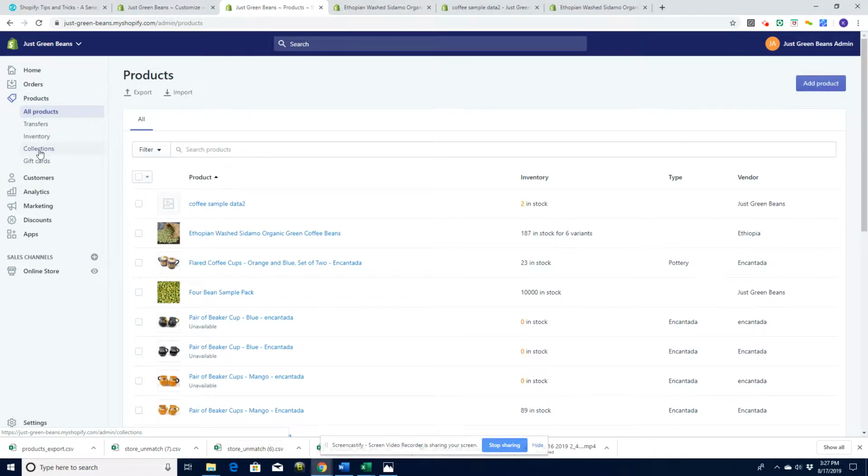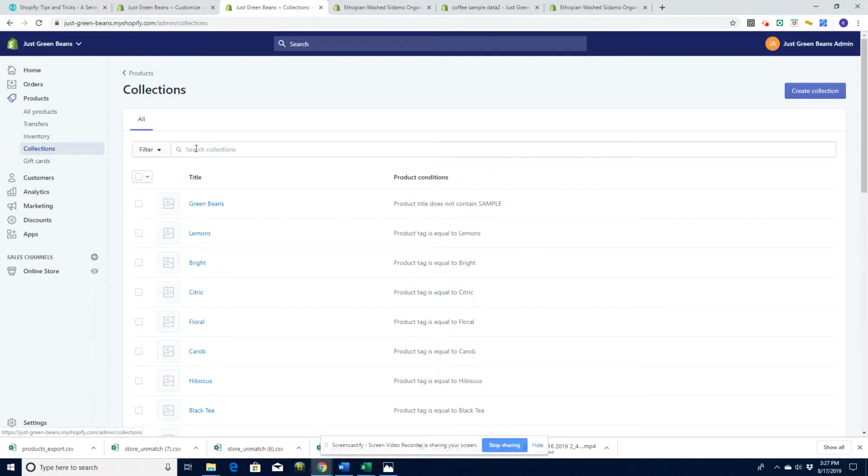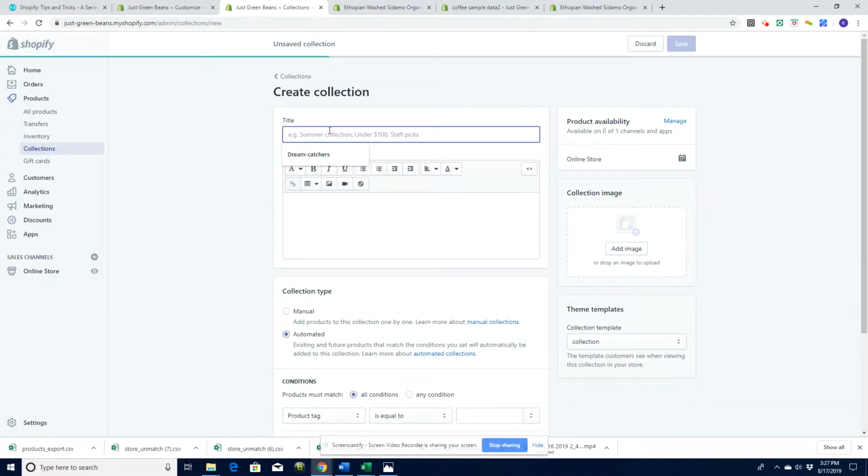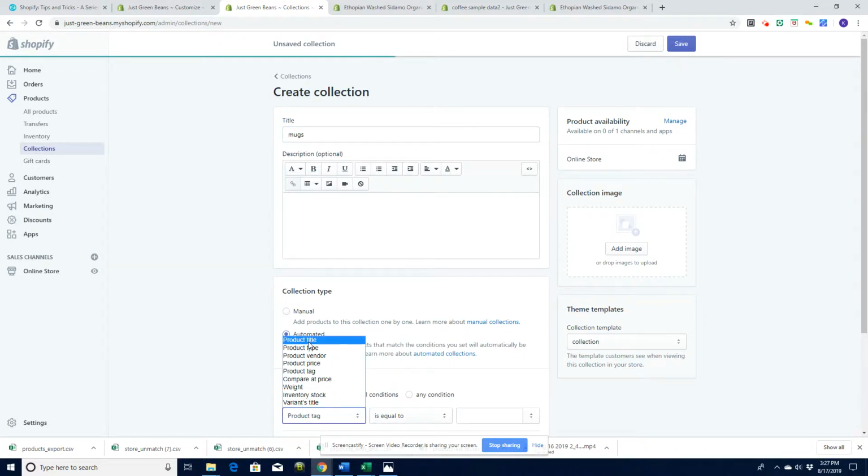Well, actually, let's just demonstrate this properly. Make a collection called mugs, create new collection, just so I can show you this properly. Mugs, I'm going to create a product tag, product title contains mug or mugs, will be plural. Either way, it should be fine.